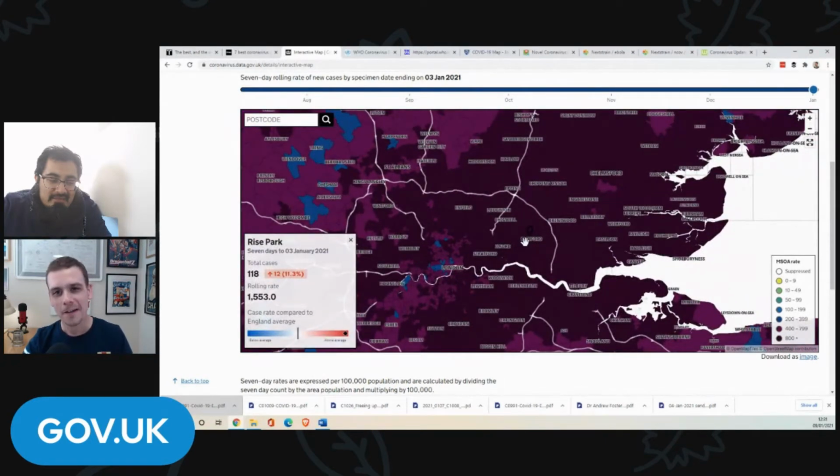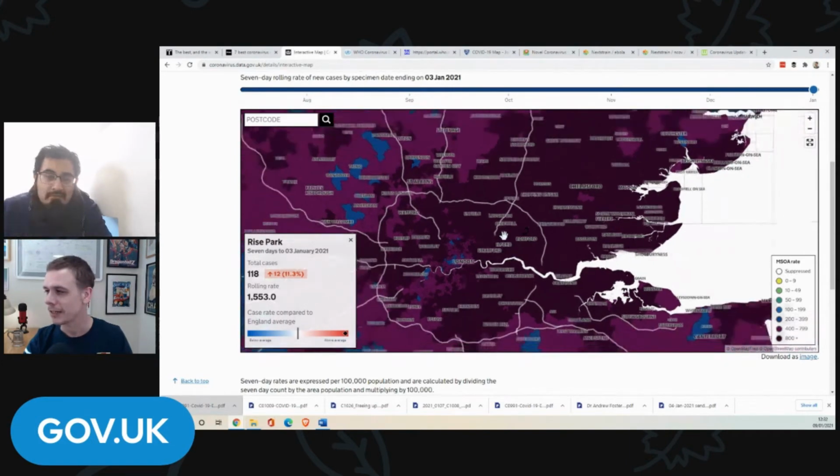For example, I remember when they would close an air corridor into the UK from a country where the rolling rate per 100,000 people was 80. Do you remember those days, Gandhi? Yeah. And now we have large portions of the country where it is in excess of 1,500. We were barring entry from countries where it was 80 over the summer. So things have really changed.